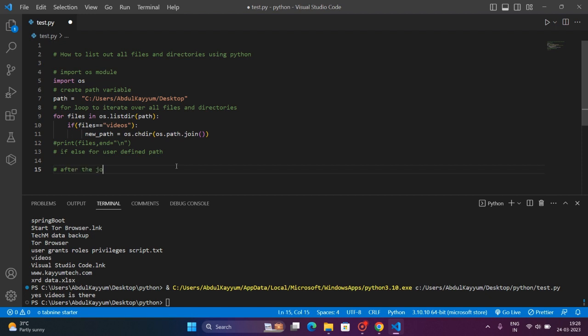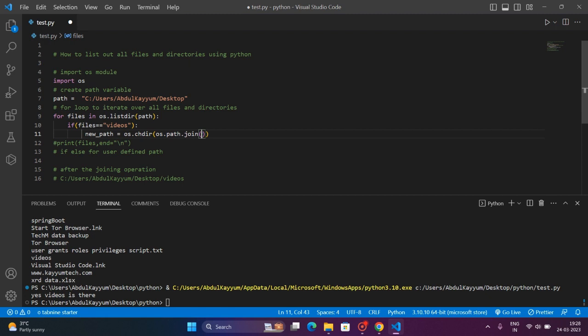After the joining operation, it will become like this: users, Abdul Kayyum, then desktop, then videos. So for this we have to use os.path.join.